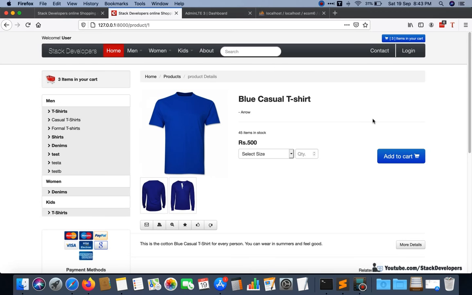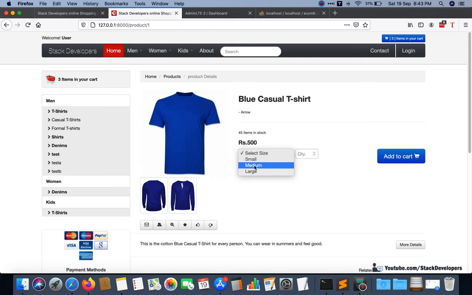Okay, so we will continue working on the detail page, and in the last video we saw that we were able to display the images of the products, and we also displayed the total stock of the product here. And now we are going to display the prices of the product. Okay, so our product sizes are small, medium and large, and based on these sizes we are going to change the price with the help of Ajax.